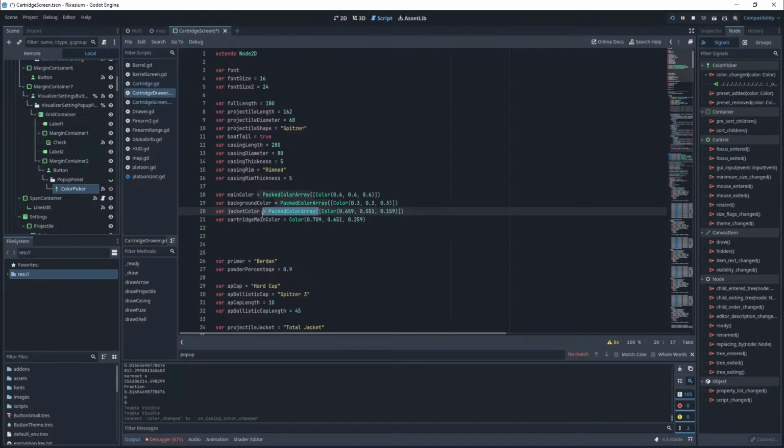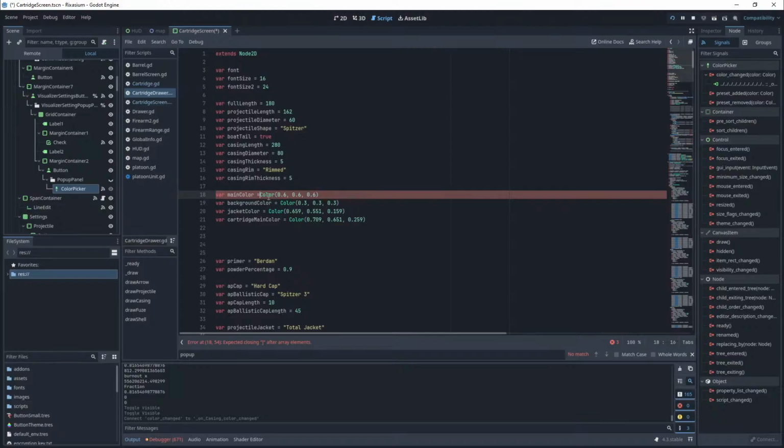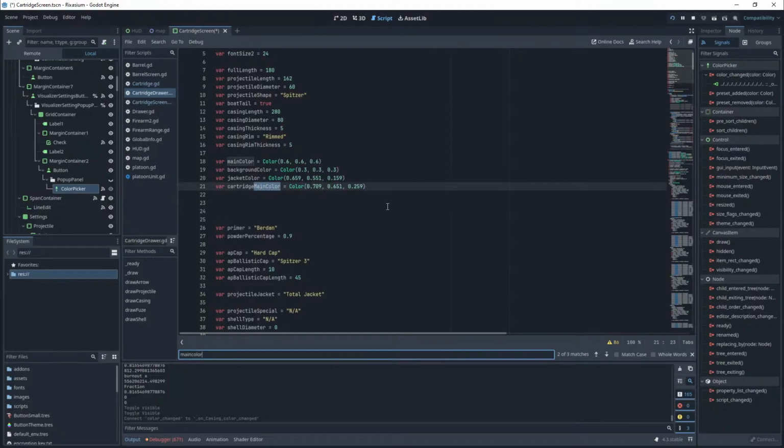Yeah, so I have to change all of this, because if I want to make it editable, I cannot use practice. Okay. The color.